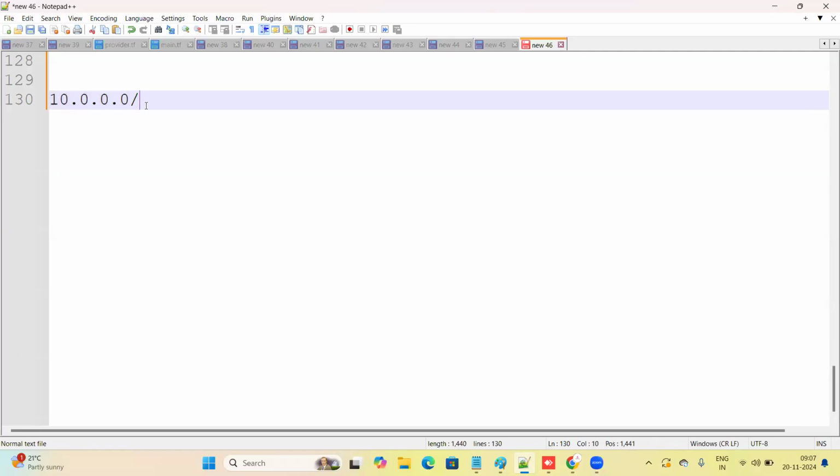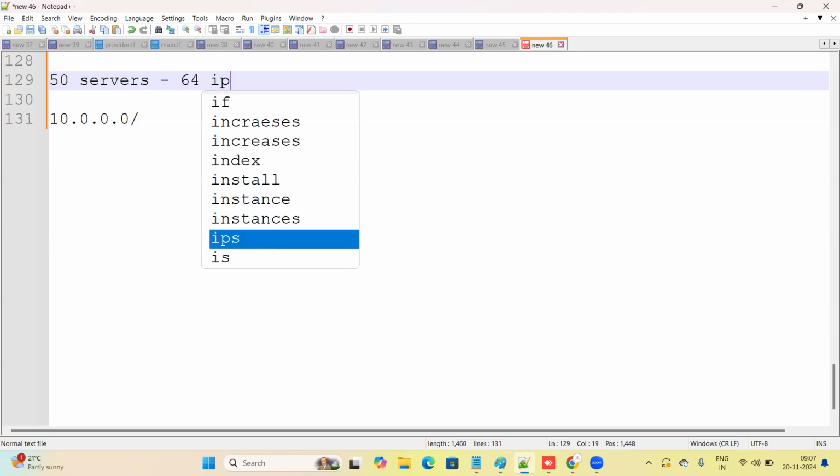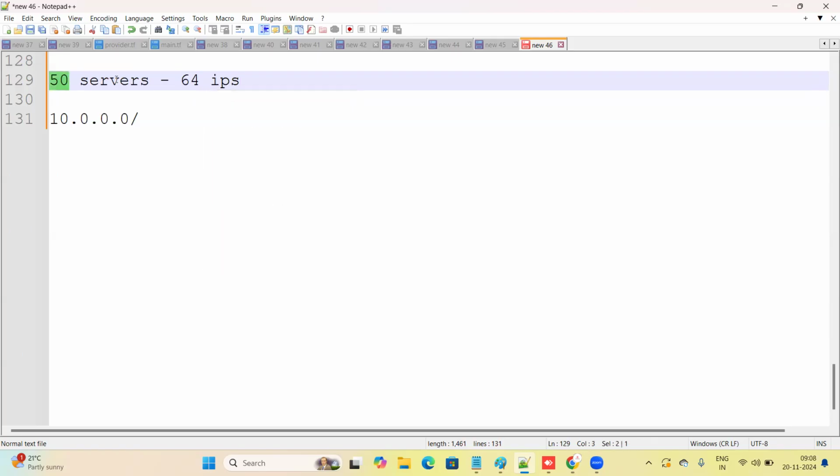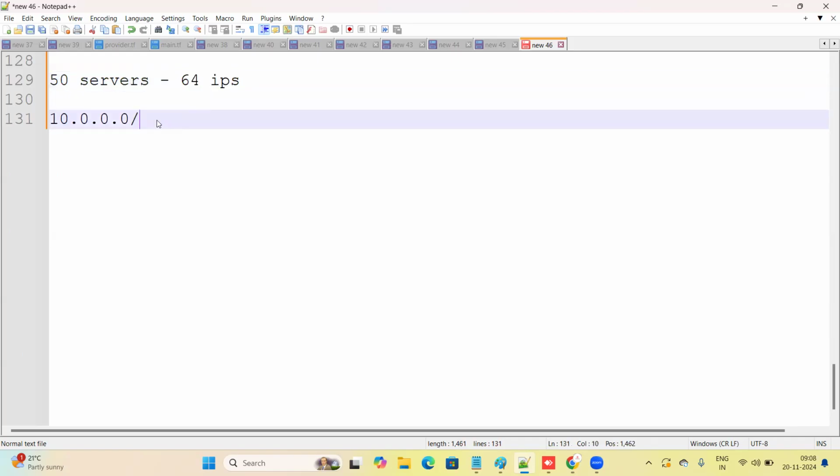For your VPC, if a particular team requires some 64 IP addresses, 64 servers, or if they want to create some 50 servers, as I told you, definitely they will go ahead and create the infrastructure. They will create a VPC. With a requirement of 64 IPs, usually we cannot create a VPC with the exact requirement. We should reserve some additional IPs. That's the reason why we know how we are providing the ranges.